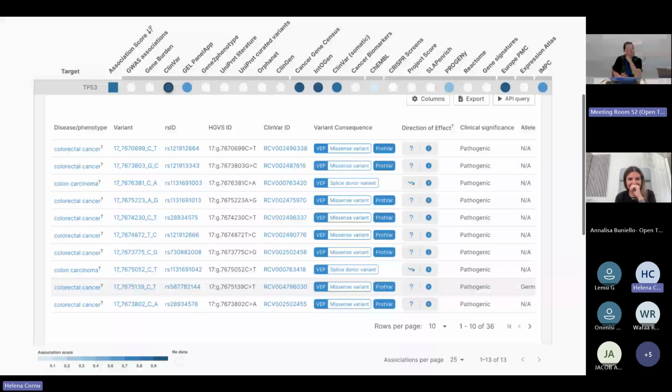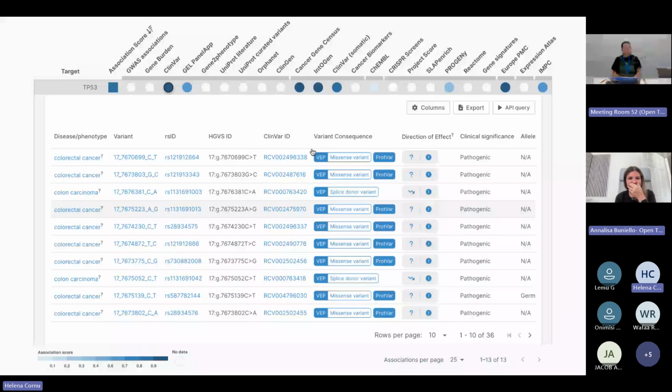So one of the things that we do is try to add, where possible, extra layers of analyses. For example, we've included here variant consequence from VEP and from PrepVar, and you have this assessment that someone in our team developed about the direction of effect, telling you whether the consequence on the target is a loss of function or a gain of function, and whether this is a risk or a protective effect for the disease. So here, for example, if I use this line, you can see that it's a loss of function, and this causes a risk for the disease.